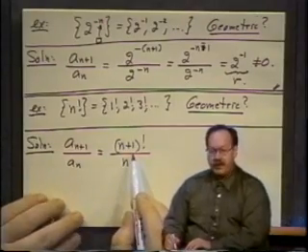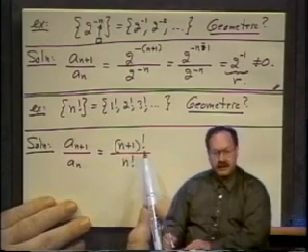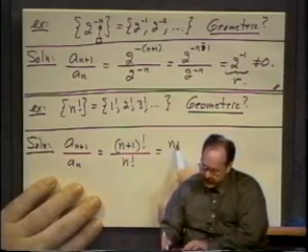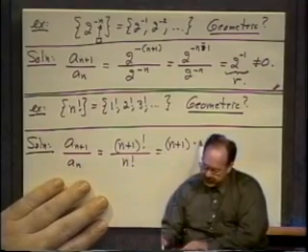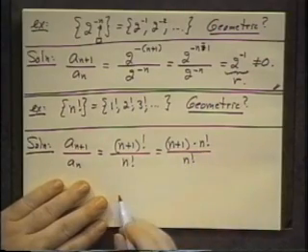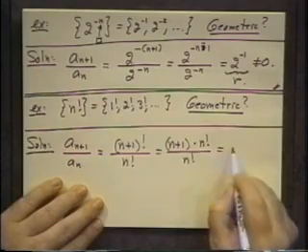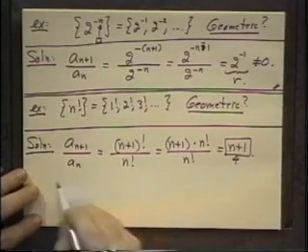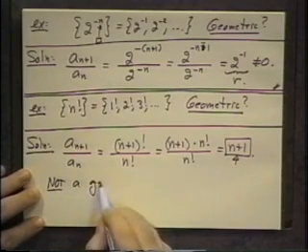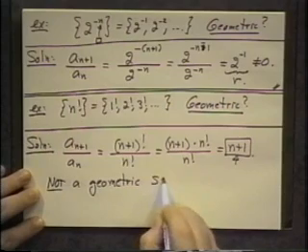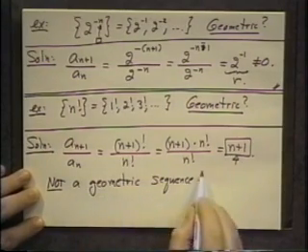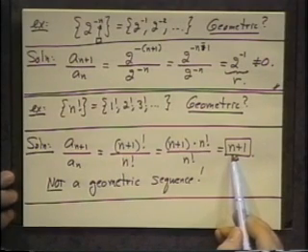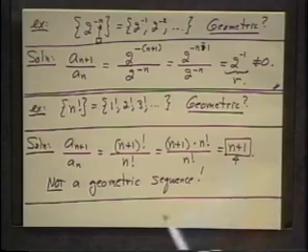Now, (n plus 1) factorial, remember how factorial is defined, is (n plus 1) times n times (n minus 1) all the way down to 2 times 1. Well, if I factor out the first factor, n plus 1, (n plus 1) factorial becomes (n plus 1) times n factorial, all over n factorial. Well, of course, n factorial over n factorial is 1, so we end up with n plus 1. Now, this is not a constant. So this is not a geometric series. I'm sorry, geometric sequence. We'll be talking about geometric series in the next segment. This is not a geometric sequence because there is no common ratio. This is not a constant that doesn't change. It changes when n changes. So, since it does, it's not a geometric sequence.